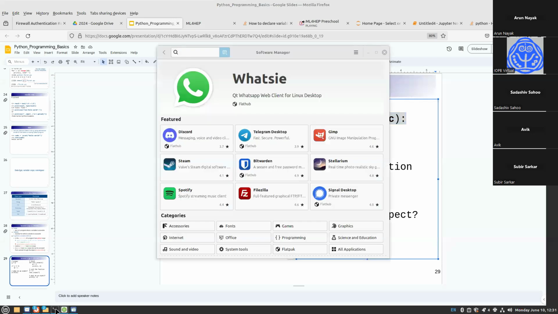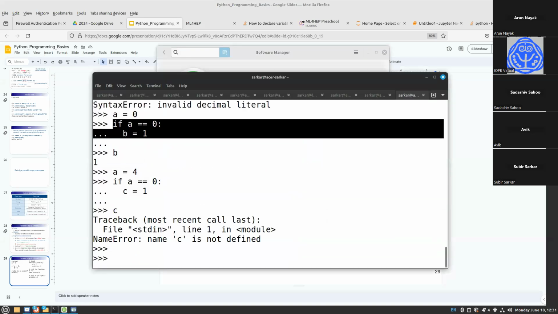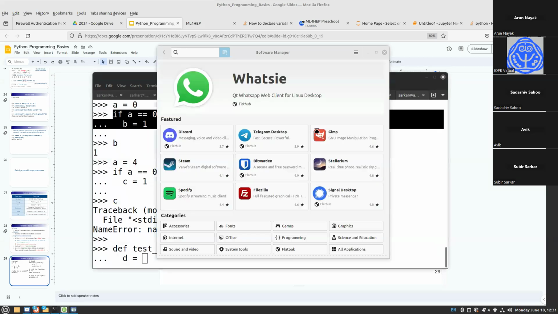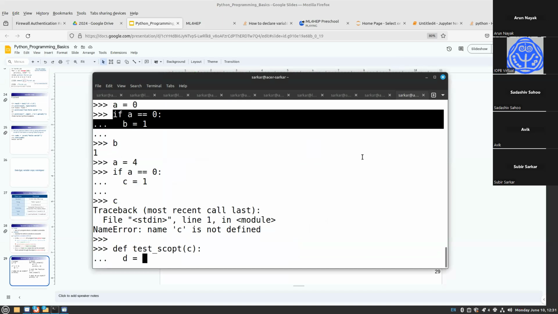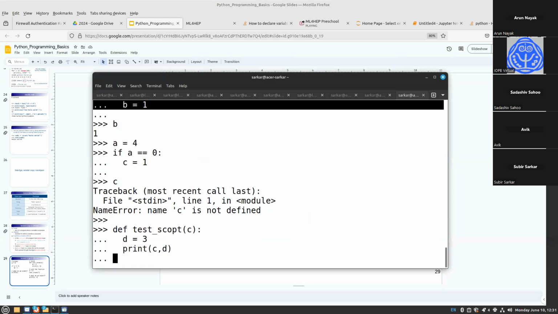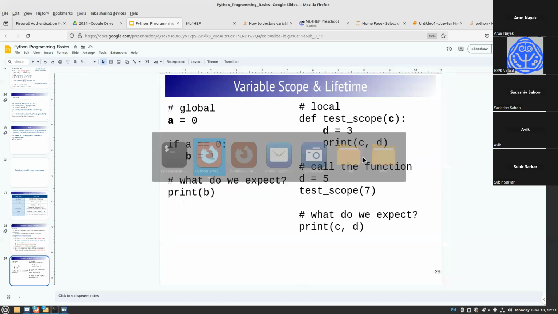See whether I can do it. So what happens? I think now you have got the idea. Def test scope, and I just pass C here, and I put D equals to 3 and then I print C and D. Okay, this is my function.